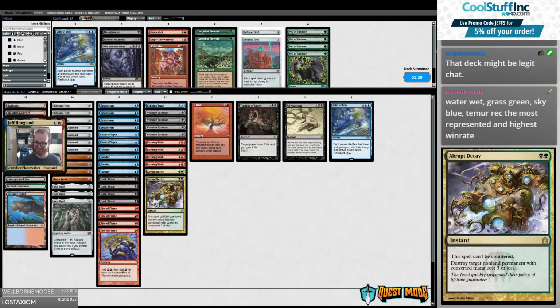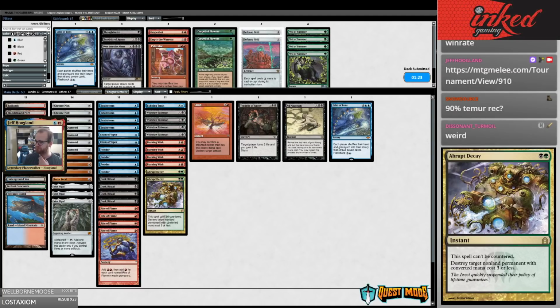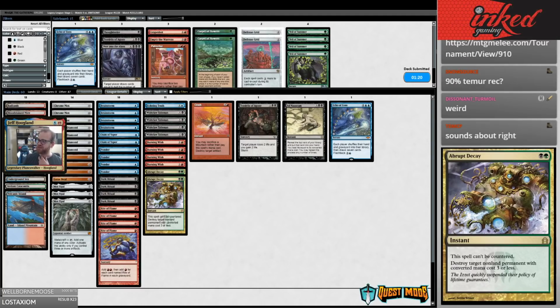All right, good. Weird how that works. How much of the field was Teamer Rec? 13%. Had almost 200 people playing it. 178 people playing it. Highest win rate archetype.